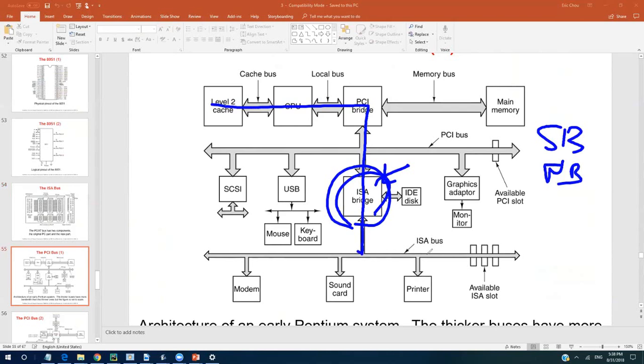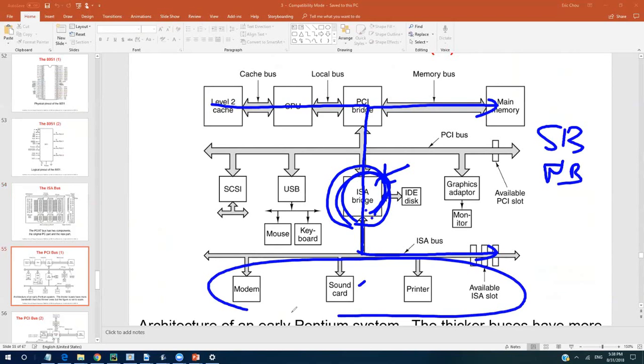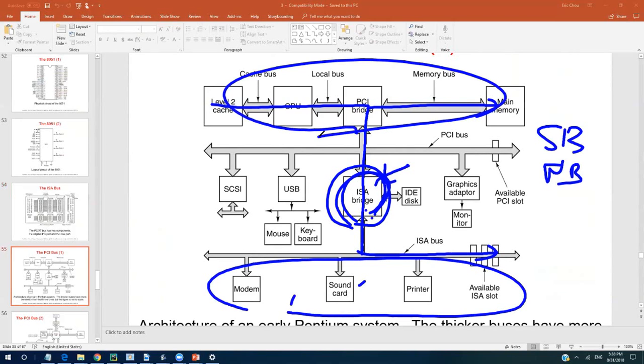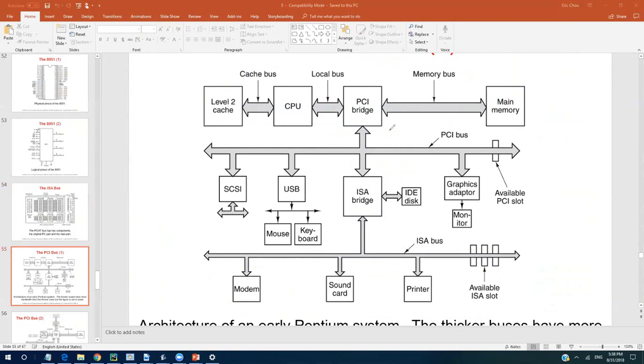And then access the other bus. And your main memory is over here. So there's a bridge between this side of I/O device and the other side of I/O device. Is that okay? Yeah. A different type of the buses are connected through a different bridge.